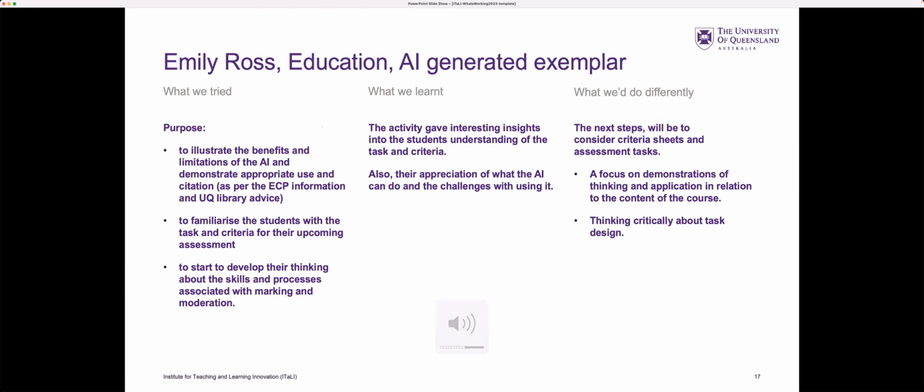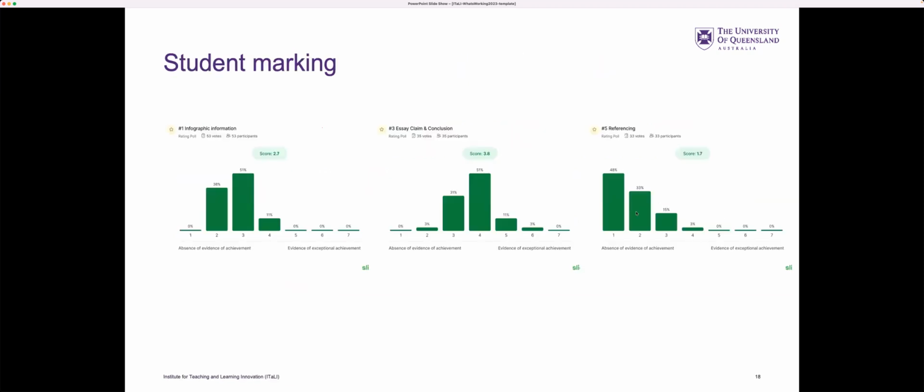I took it into the lecture, so I had 95 students who were given the assessment, the piece, the exemplar, and the criteria sheet. And I asked them to mark this live during the session. And if we pop to the next slide, Hassan, you can see some of the students marking, because I used a web-based application called Slido, which allows you to gather people's responses live. So I gave them the 7-point scale and asked them to mark it.